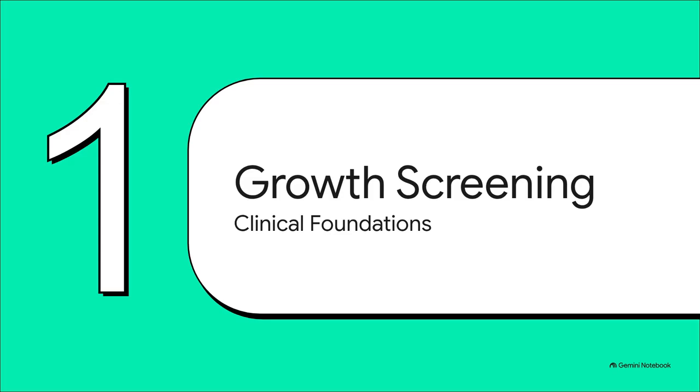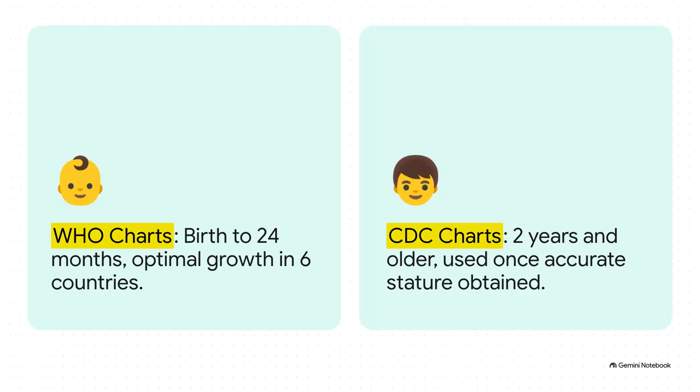Section 1. Pediatric growth screening standards. The clinical foundations of growth. Okay, to document growth accurately, we've got to start by clearly delineating our screening tools. A major source of clinical confusion comes from simply using the wrong chart for the wrong age. It's literally like using a yardstick to measure millimeters.